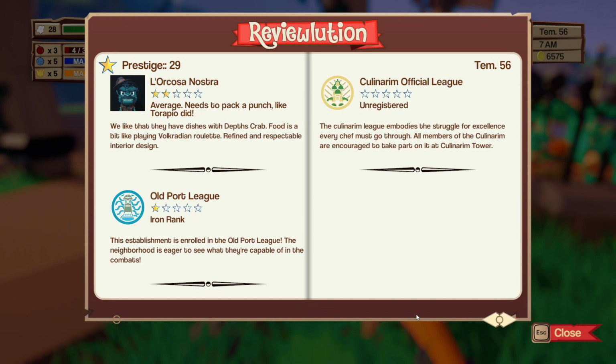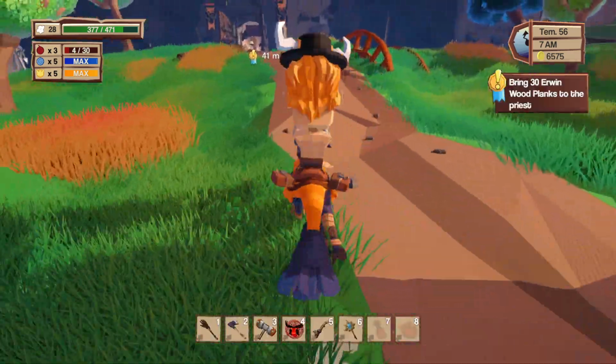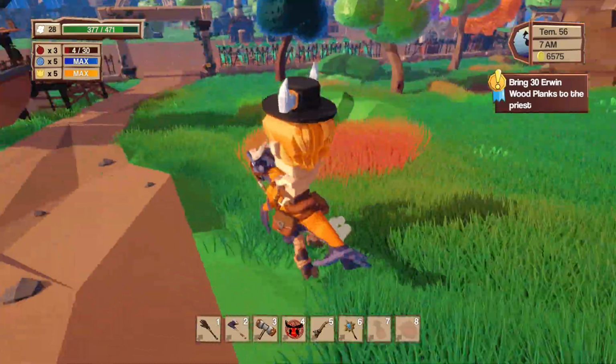This is over 100. Average needs to pack a punch like Torpedo did. I like that they have dishes with depth crab. Food is a bit like playing Bulgarian roulette. Refined and respectable interior design. Do you want hired crab food? Alright. So it wasn't good enough.